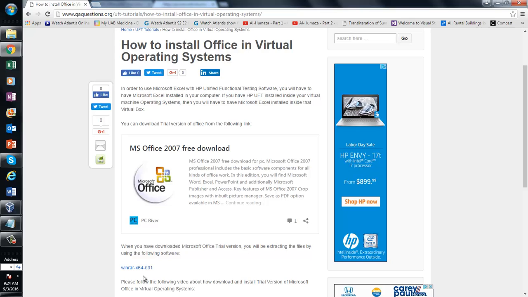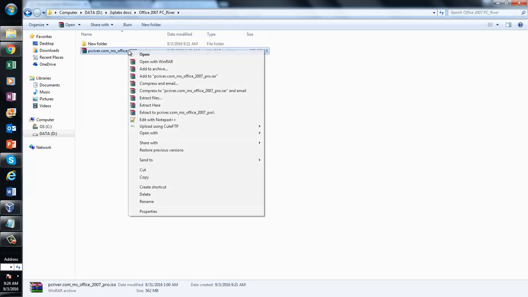So you will need to install that WinRAR, and then once you have installed it, if you come here and right click on this PC River, you will see that you can extract the files.